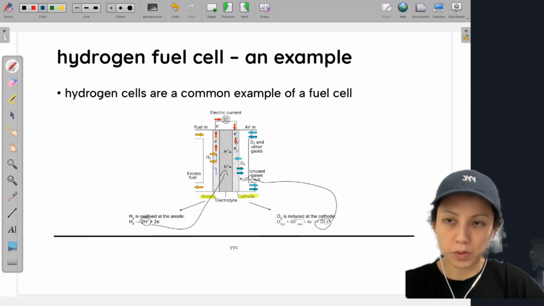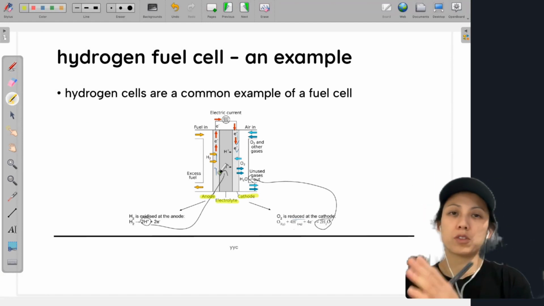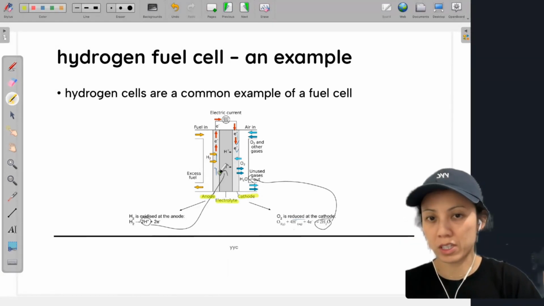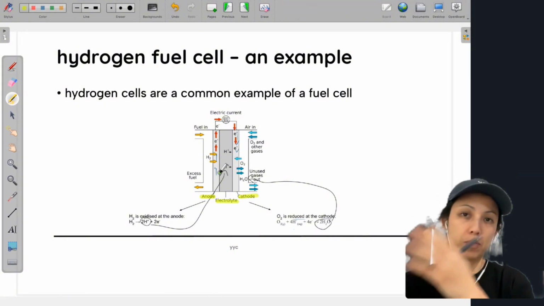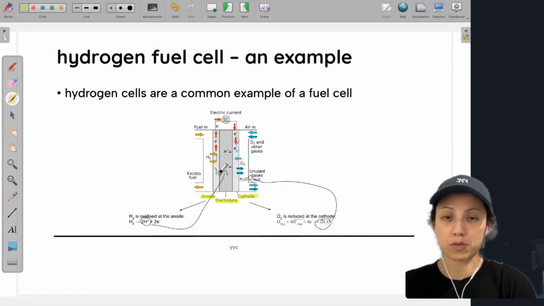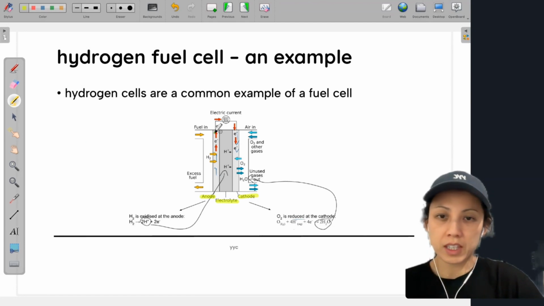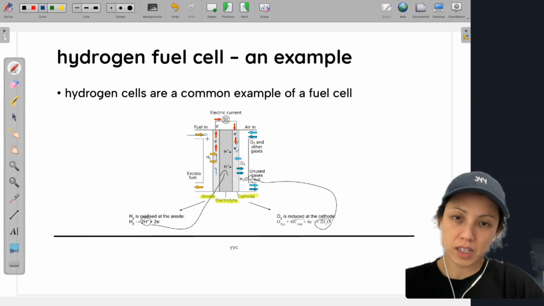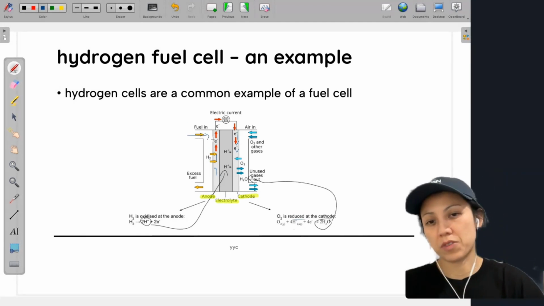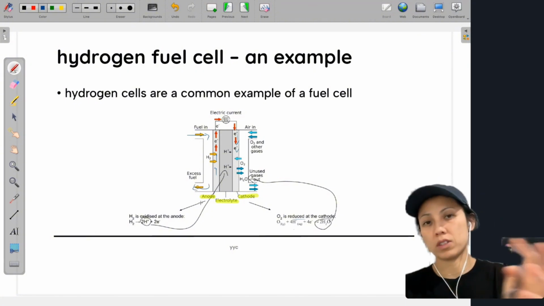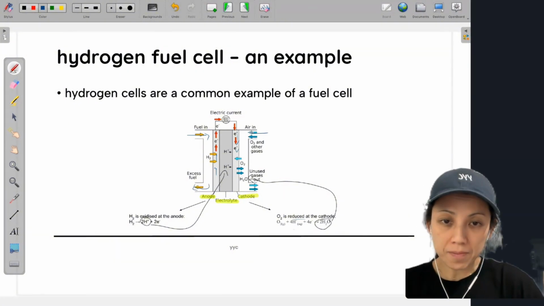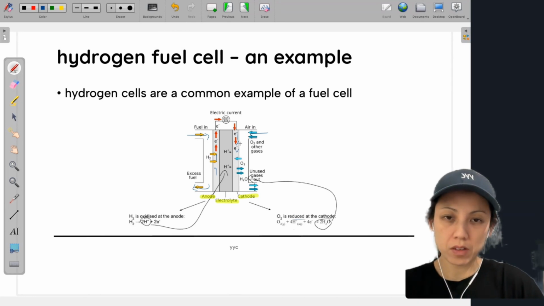Now, what else have we got? We've got an electrolyte here, and what the electrolyte does is it allows for movement of ions. Sometimes it's a membrane inside, but you're allowing for the movement of particular ions that are relevant to the actual fuel cell. You see that the fuel is being injected in one side so that it can interact with the anode, and then whatever's left over is retained or taken back out. Air is the other part of a fuel cell. Air will come in so it can interact with the cathode and it will come back out.